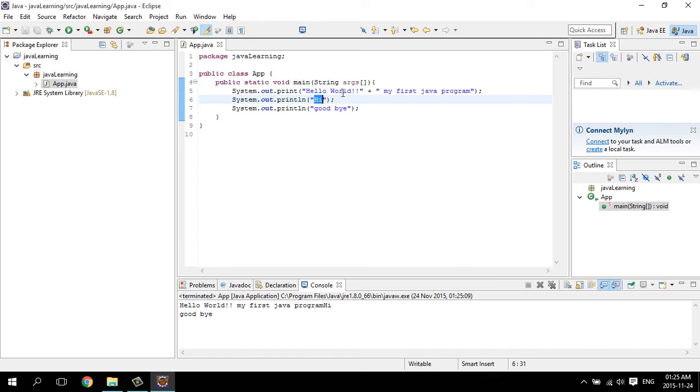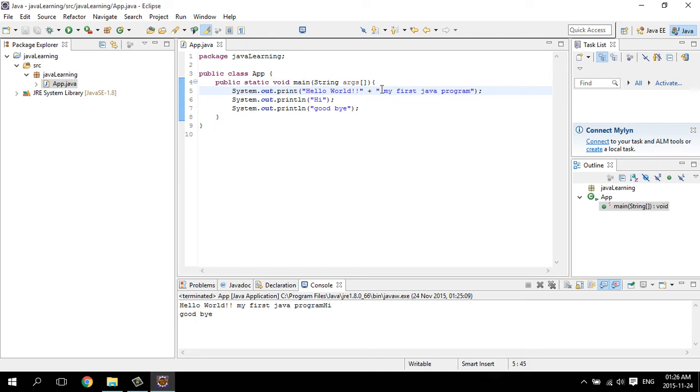So we can also leave a new line in this print statement, or even in a print line statement. If you want to print this my first Java program in another line, then before this string starts, either here or right here, you can use something called an escape character, and we will use the escape character for new line.